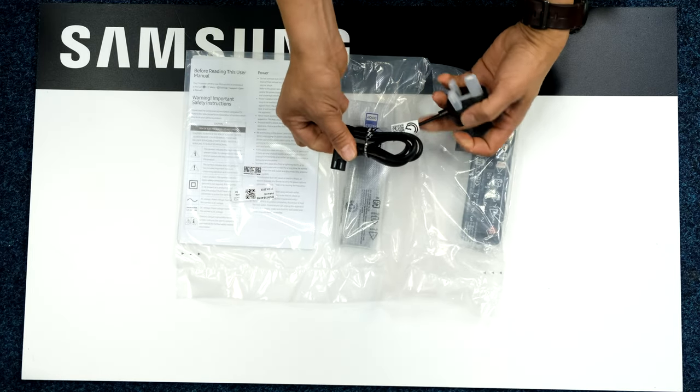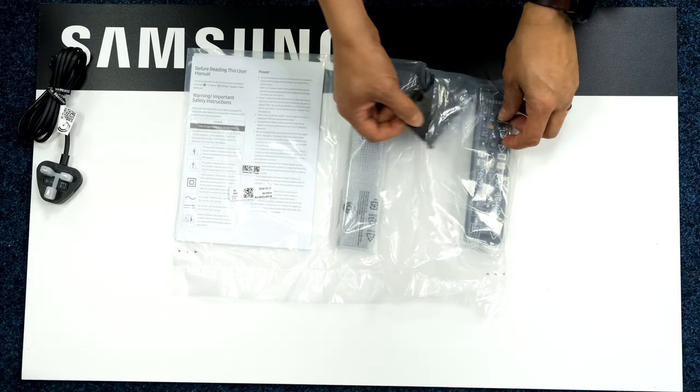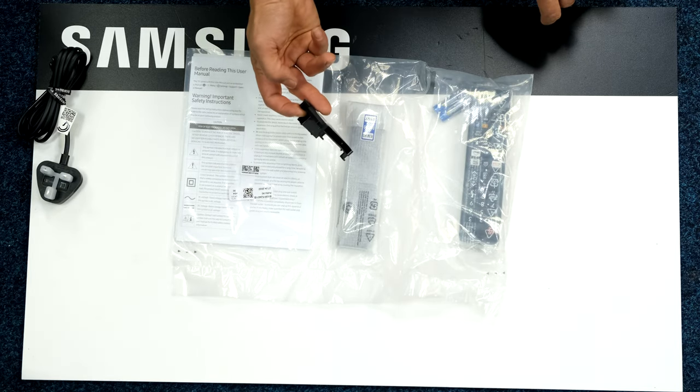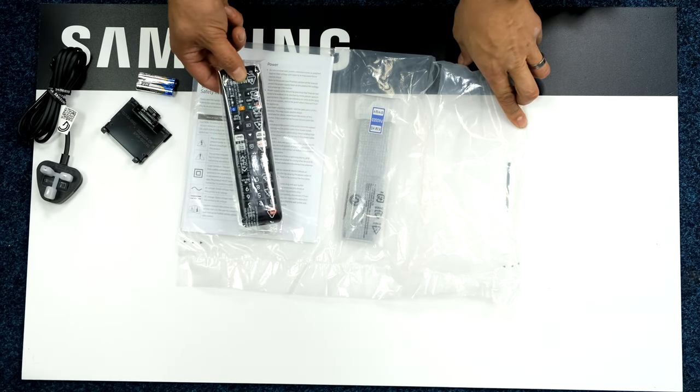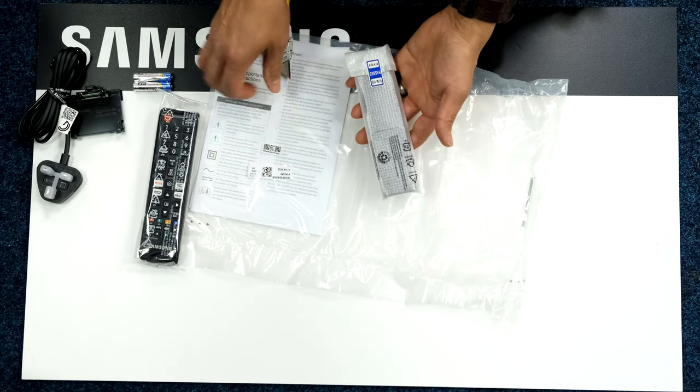Figure 8 mains lead, right angled input to the TV. CI card slot reader, if anybody still uses those, we don't. AAA batteries, standard remote, and the smart remote.